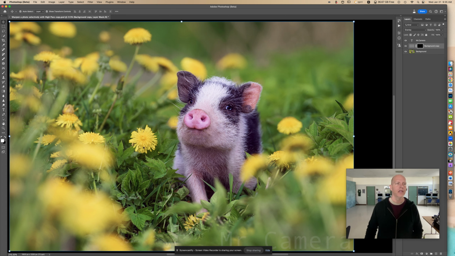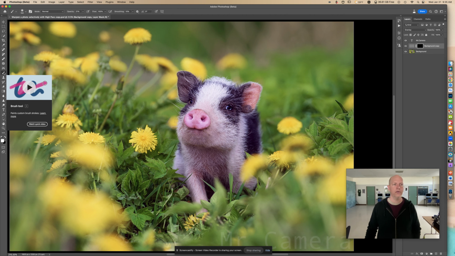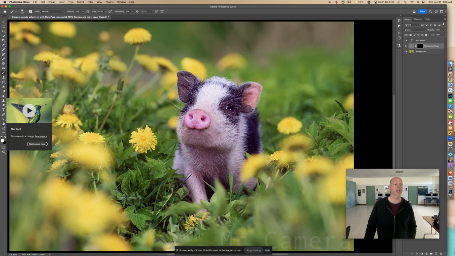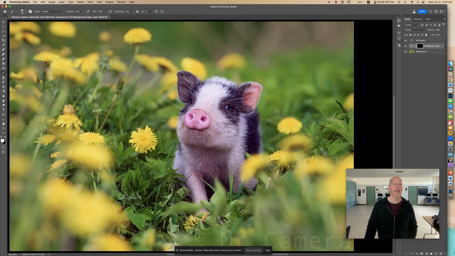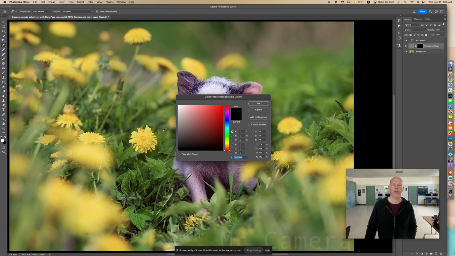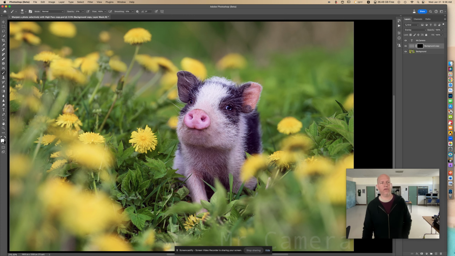So now select your brush right here, click on your brush tool. Once you select that, make sure that your foreground color is white. If it's not white, you can select it to white, and then make sure your background color is black. Okay? If you have white for the foreground and black for the background, that's fine.